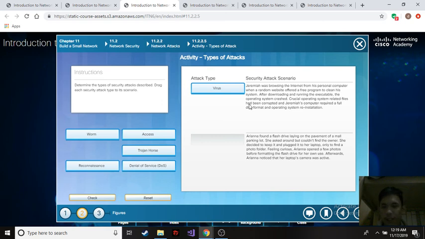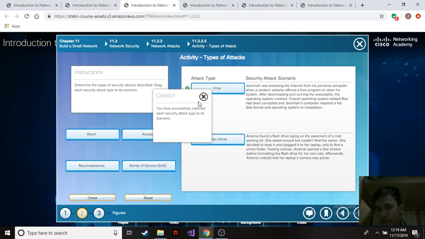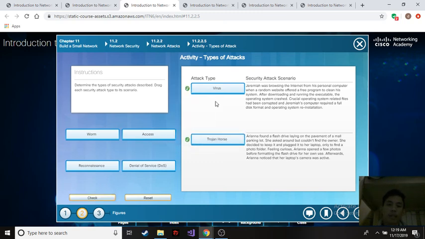Since you inserted a device which is not yours and it managed to monitor you or hack your camera on your laptop or your PC, it should be Trojan horse. So we managed to identify it. So let's proceed.